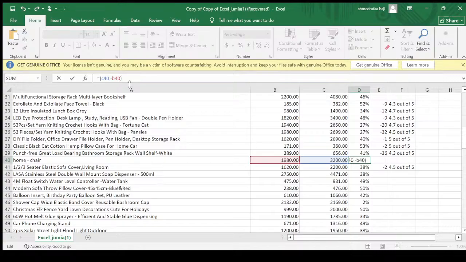It's not case sensitive, you don't even have to worry about that. Then divided by C40, then enter.